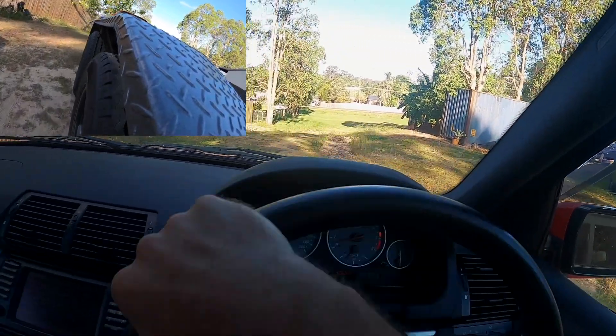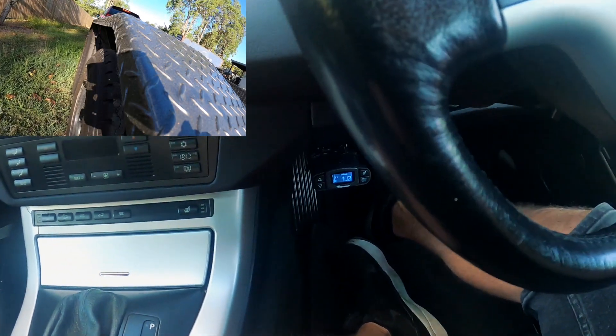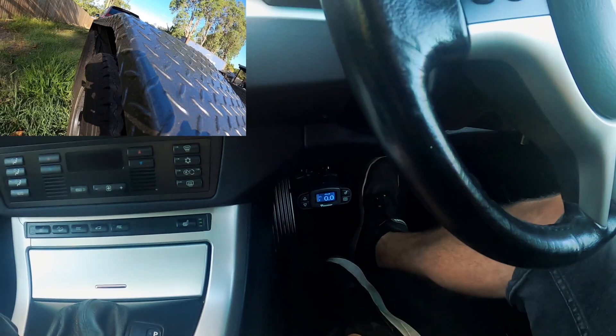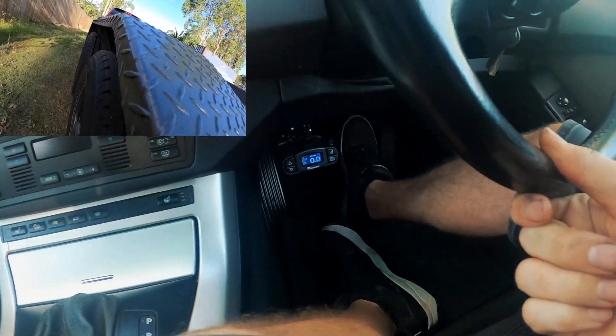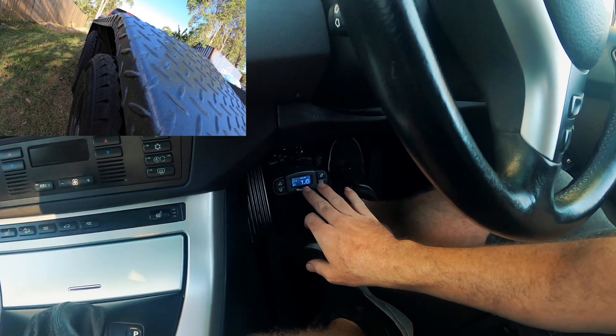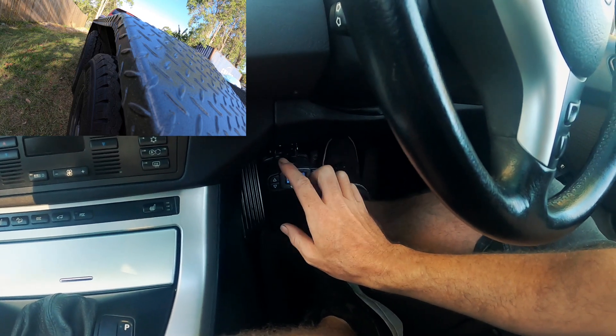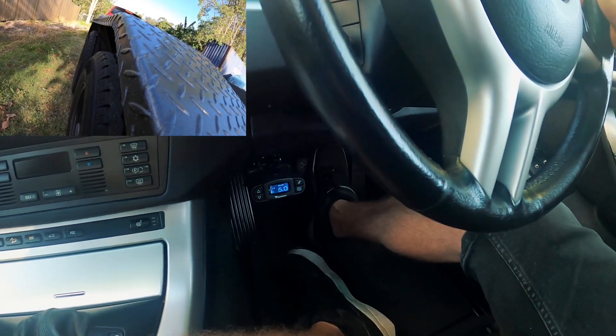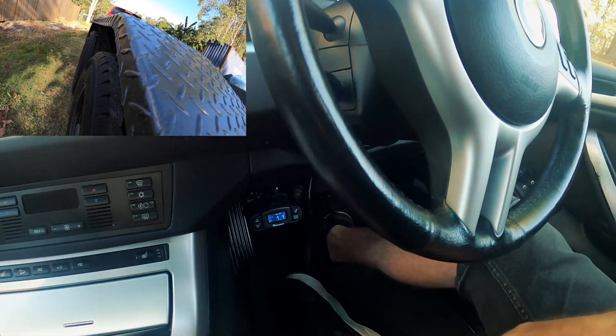And we'll see if we can lock the wheels up on this downhill. They weren't locking up, but that did show us that they were doing something. The maximum on the braking system is, I think, 14. So when you're seeing five, that's a fair bit of power going to the brakes. You guys will have vision of those rear wheels and you'll actually see if they're locking up.